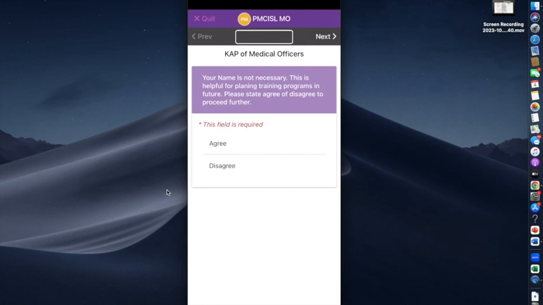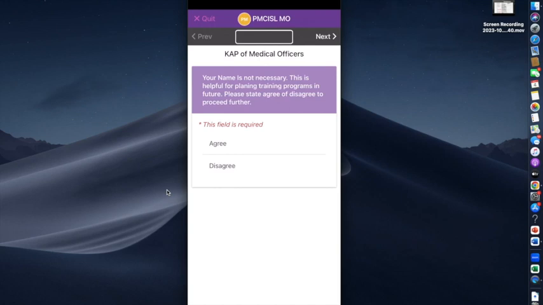So what we do is we just give the phone to the medical officer and let him fill in his responses. So it's very quick. It takes only 5 to 10 minutes to enter the data by himself. Actually, within these 9 forms, 2 are self-administered. That is the knowledge, attitude and practices assessment of the medical officers and the nursing officers. All the other questionnaires you have to fill by yourself.